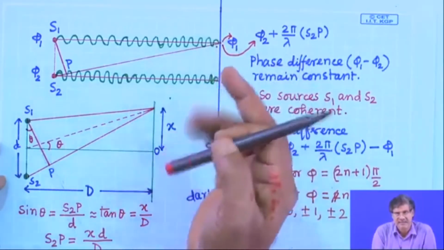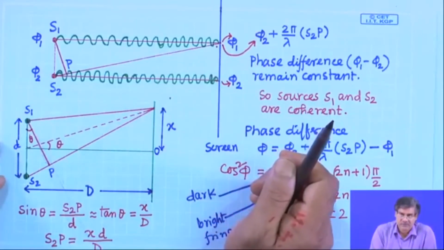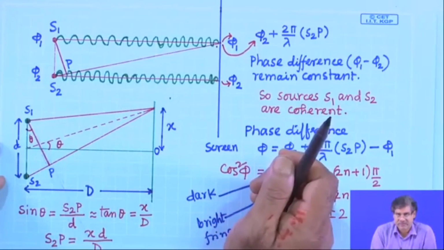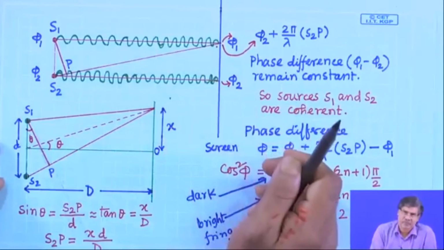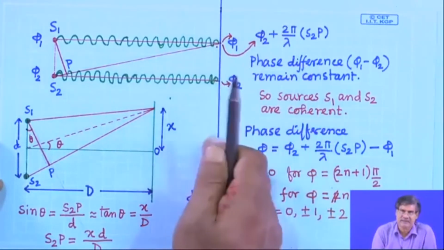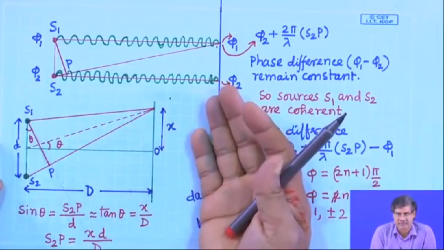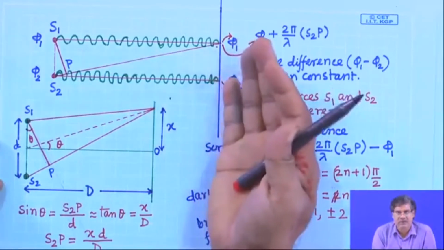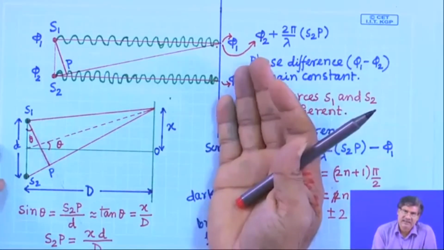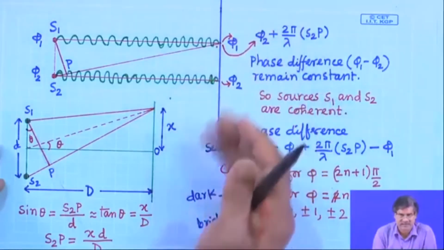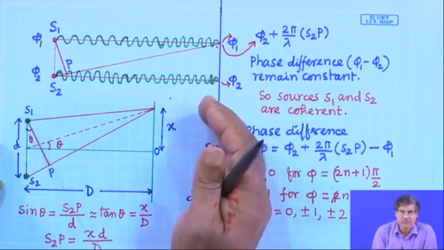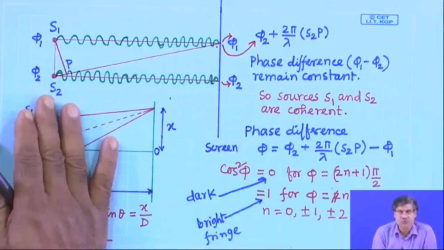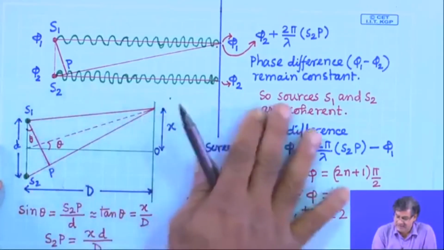and that variation will give, in space, the variation of brightness of the light. That pattern is independent of time. So that is basically called the interference fringe, and the interference fringe is formed in space, and that is independent of time. You get that only when these two sources are coherent, and this is the condition of coherence.